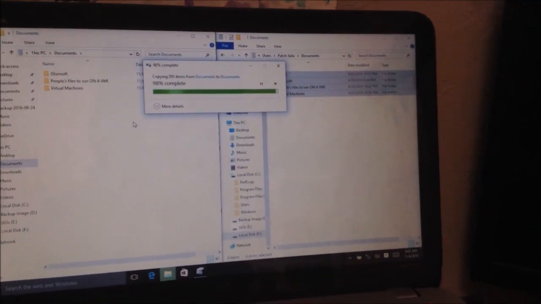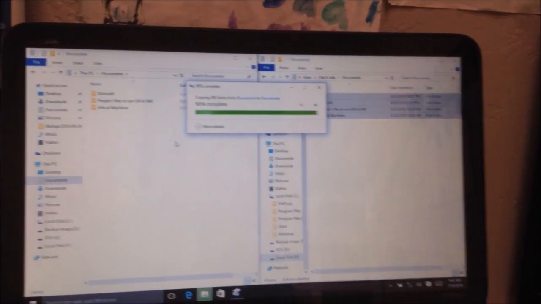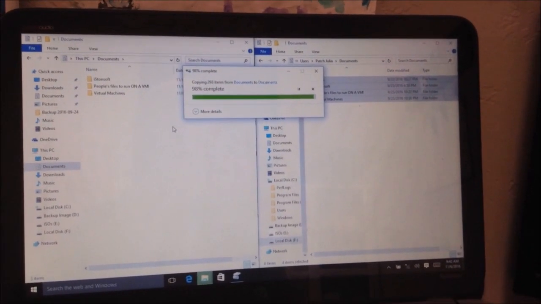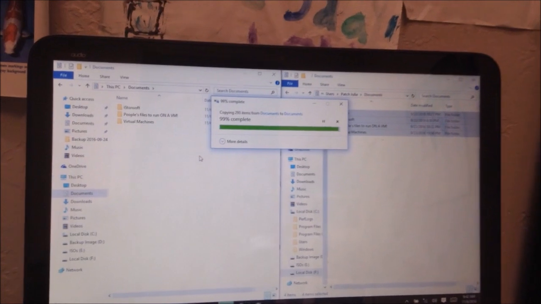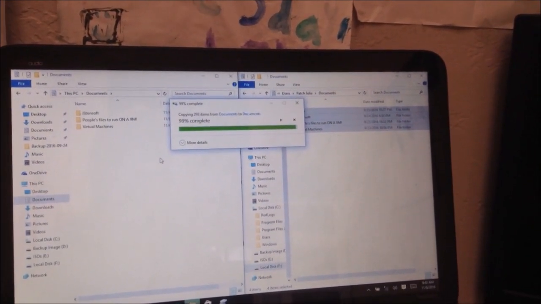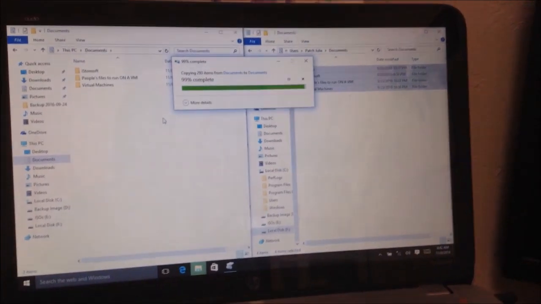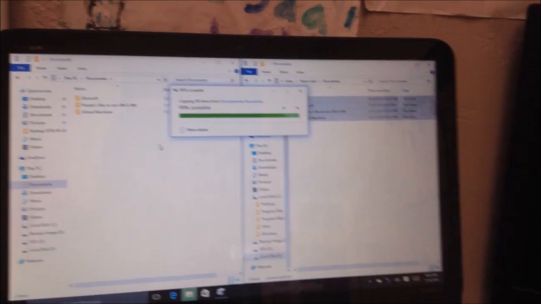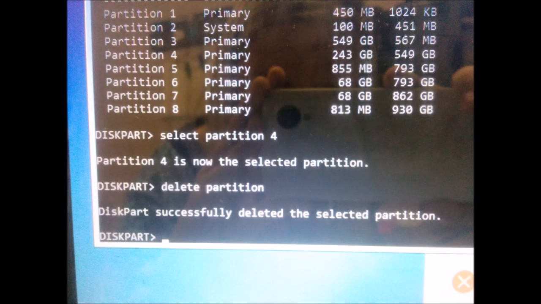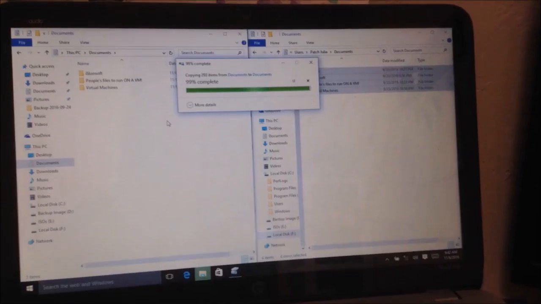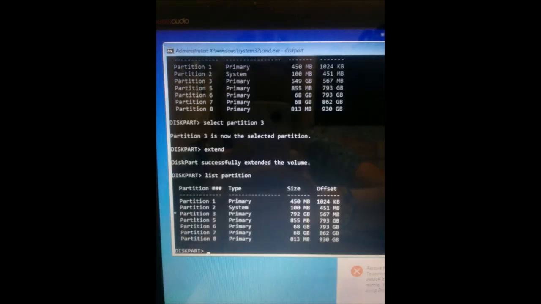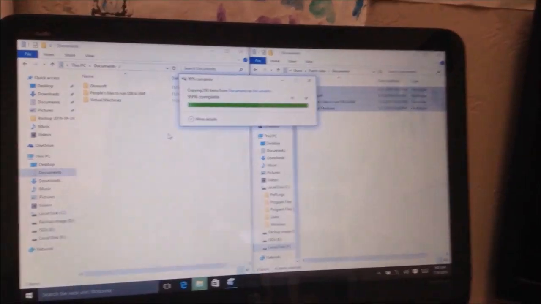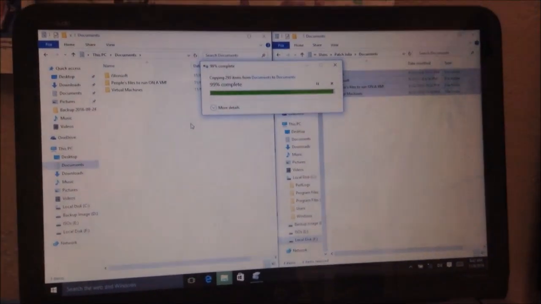So then I kept trying to re-image. I kept getting a bunch of weird error messages. Couldn't do it. It just wasn't gonna work. The partition table got messed up, so it wanted to format the whole disk to put it back to how it was with the image, which you can't do when the image is on the same hard drive. I've tried everything. I've tried moving partitions around, deleting partitions, extending partitions. Just wasn't gonna work. So that didn't work. I reinstalled a couple times.